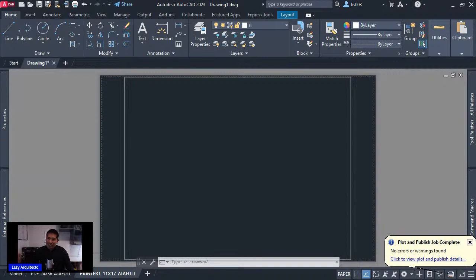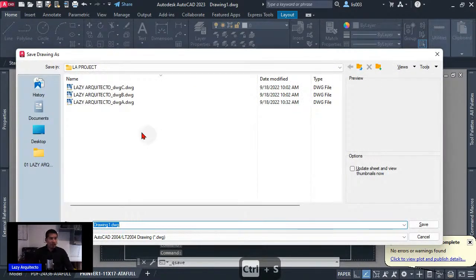So we have 8 people connected live with us. That's awesome that you want to learn AutoCAD, you want to learn how to print multiple drawings as a total beginner, right?